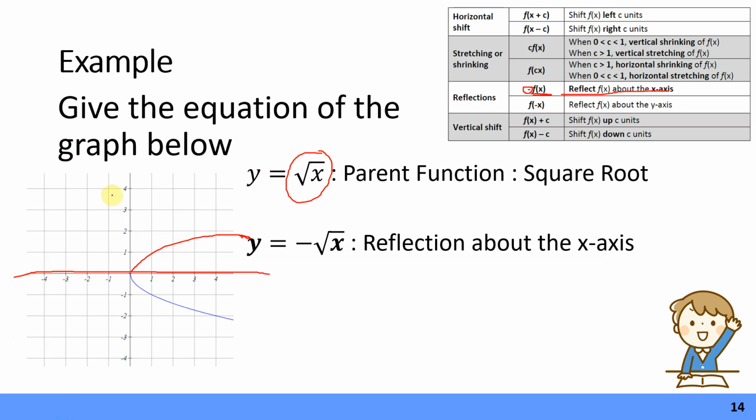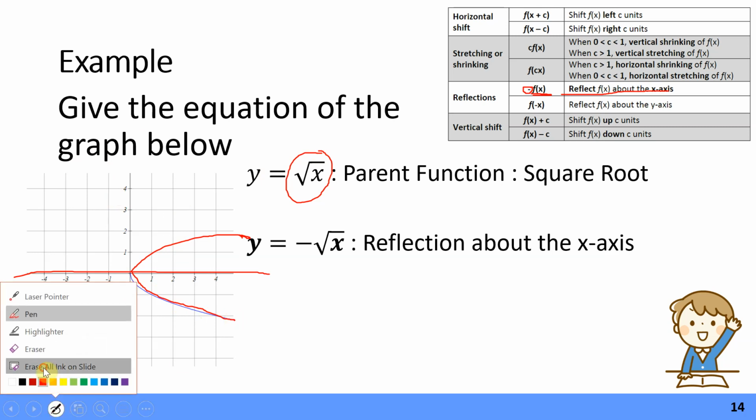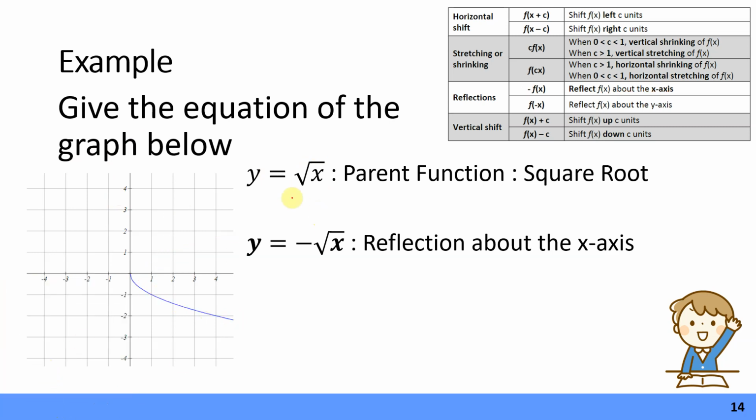So again, this is what happened. They gave us a graph, which was this right here. We had to sit there and see, okay, what parent function looks like it. And of course, we agreed it was the square root function. But the square root function looks like this. So how do we change this into that? Well, we just had to reflect it. And I come and look at my table. And in order to reflect across the x-axis, all I have to do is add a little negative in the front.